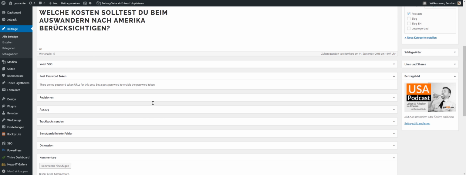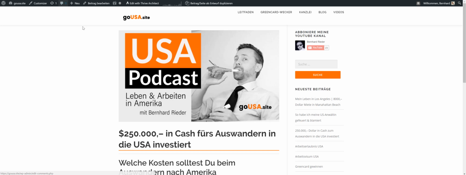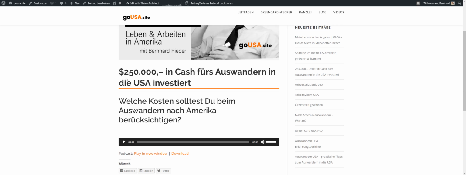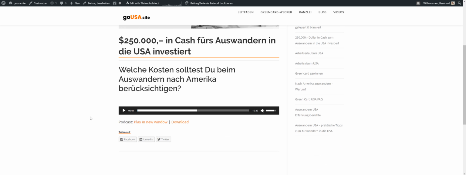So basically, all you do is create a blog post, okay? Once you have this blog post created, I'll show you how it looks. It's a regular blog post when using WordPress, right? That's all you do. Here we go. But once you have the plugin installed, do you see this here? This is now the audio button, so to speak, where you can play the podcast. Boom, here we go, right? But I stop it. And that's it.